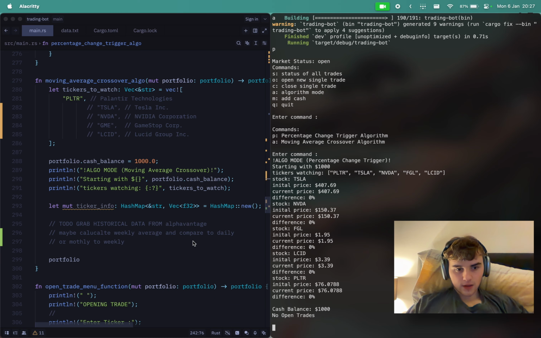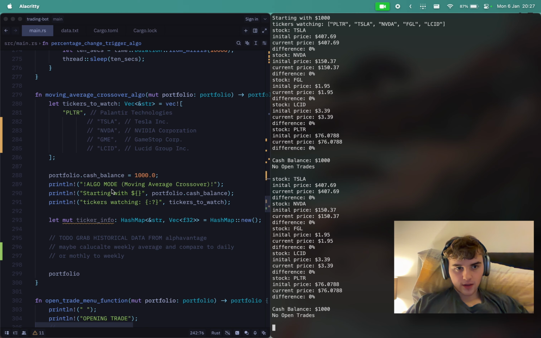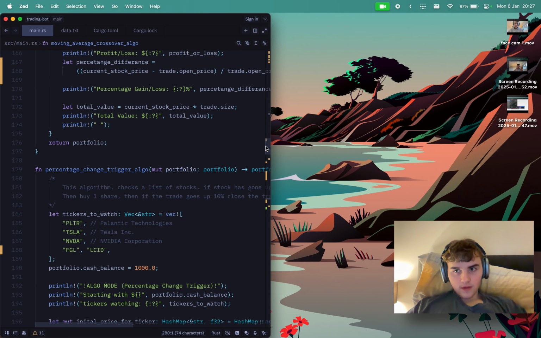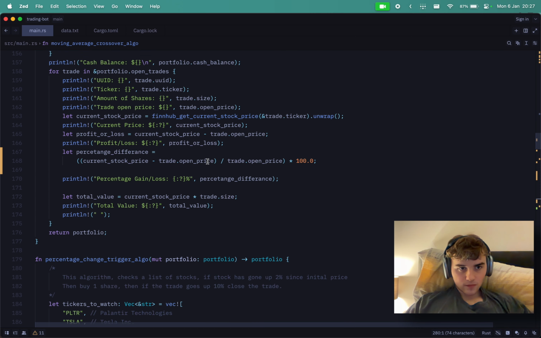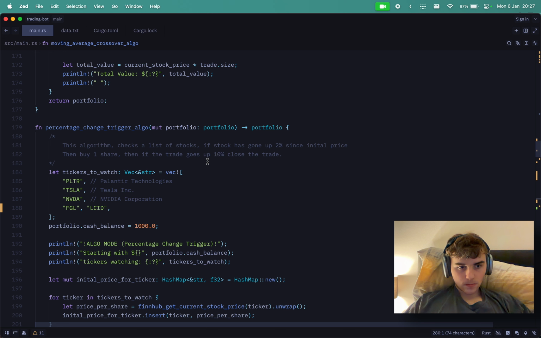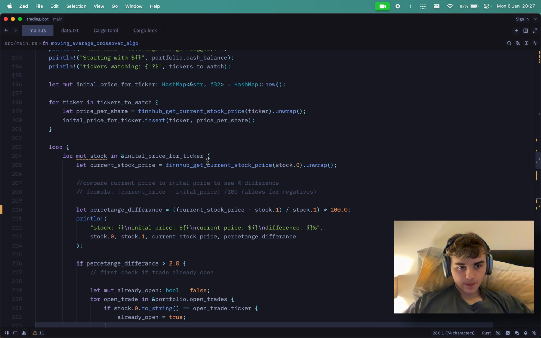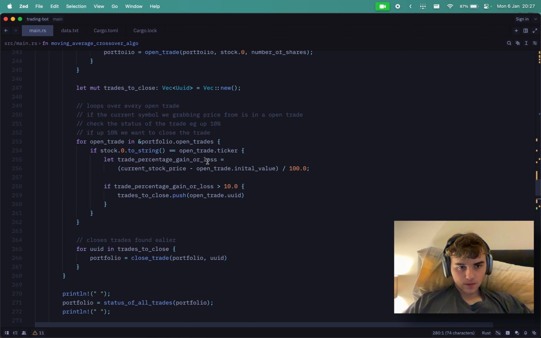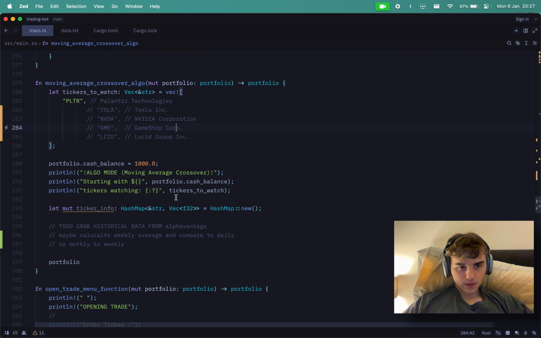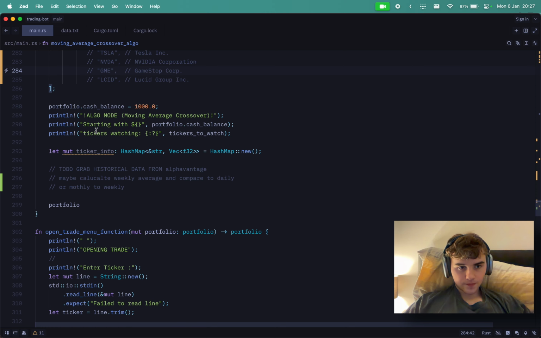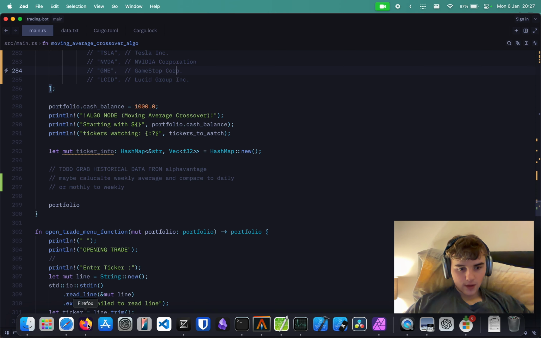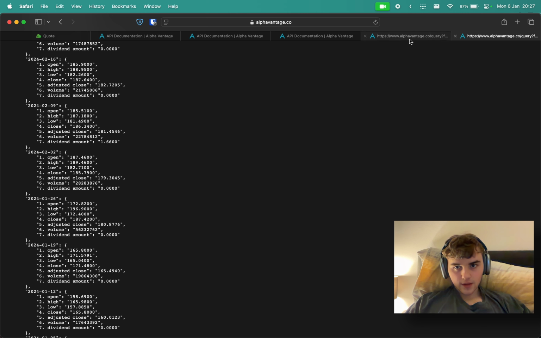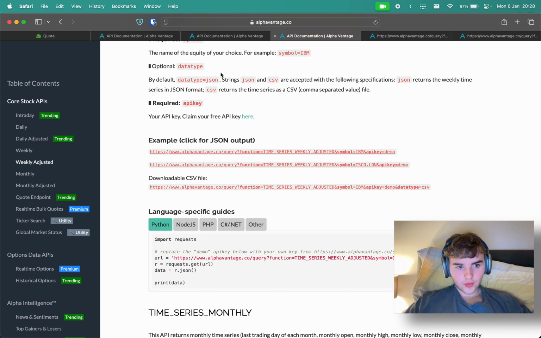Okay. Now we were attempting to do the moving average algorithm for our last one. So, yeah, we were looking at the Alpha Vantage API.